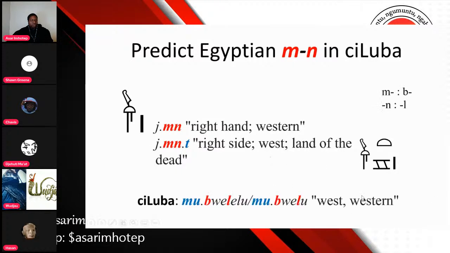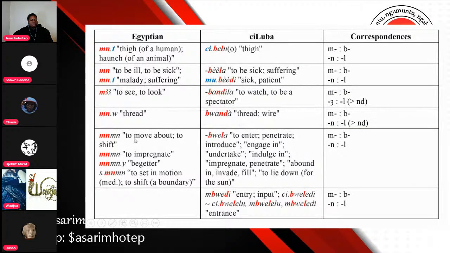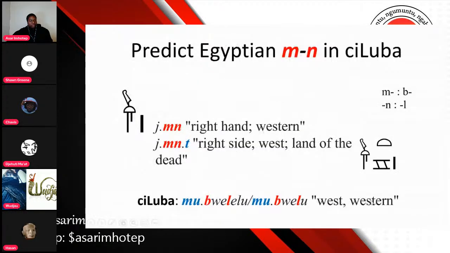But the Chiluba is very important in this because it tells us something, because the root has to do with motion and going over the hill and setting down, like in this form here, to lie down for the sun. That's how we get the word west and western. So it's in relationship to the motion of the sun, the moving sun that moves and lays down on the west side. So it's where the sun sets. It moves and sets ultimately.